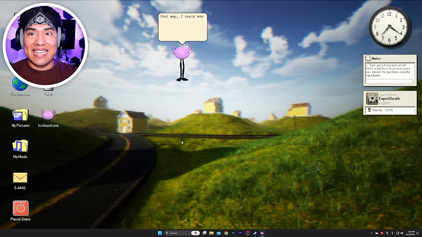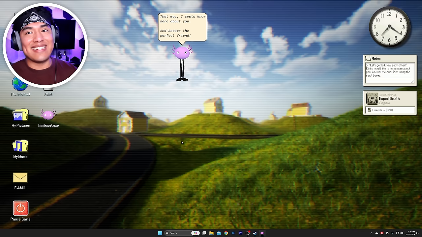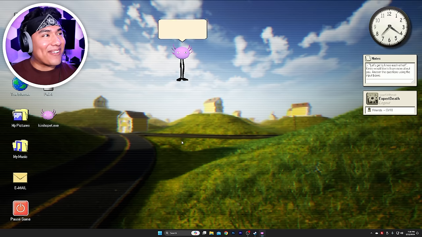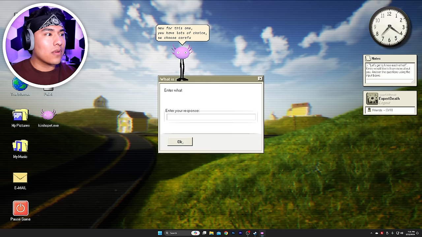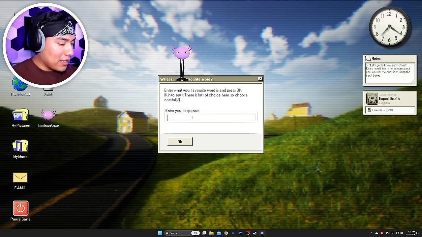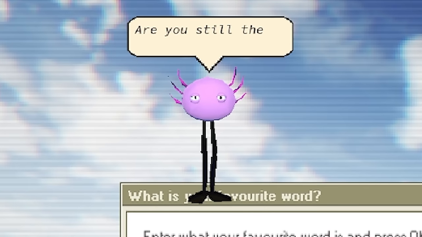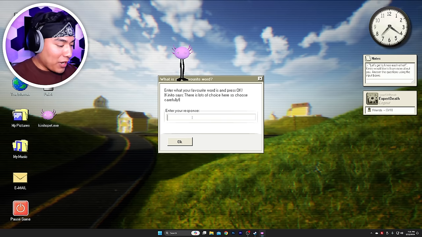Yo, you hear the music? Get all that freaking way, glitchy. I could know more about you. And become the perfect friend. No! Now for this one, you have lots of choice, so choose carefully. What is your favorite word? Let's go with... Are you still there? I was thinking, bro, give me a sec. You know what, let's go with boss.